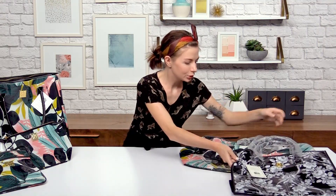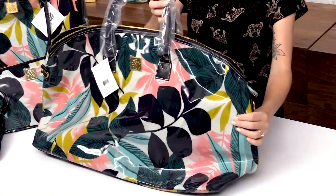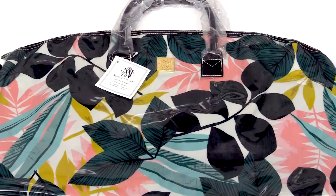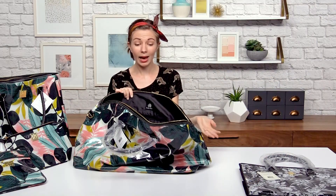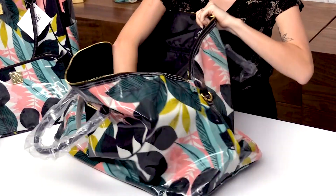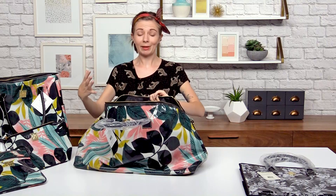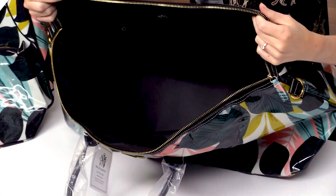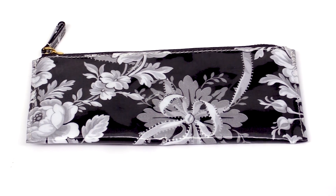Lastly, we have this very large weekend bag — you could probably fit anything you wanted in it. This one also comes in the black and white. Because the outside is so shiny and easy to clean, you could use it as a beach bag or for all of your craft supplies — really a variety of things. It's essentially one large open space with a couple of different zipper pockets as well. Just a great variety of new bags from Anna Griffin in super trendy, fun colors.